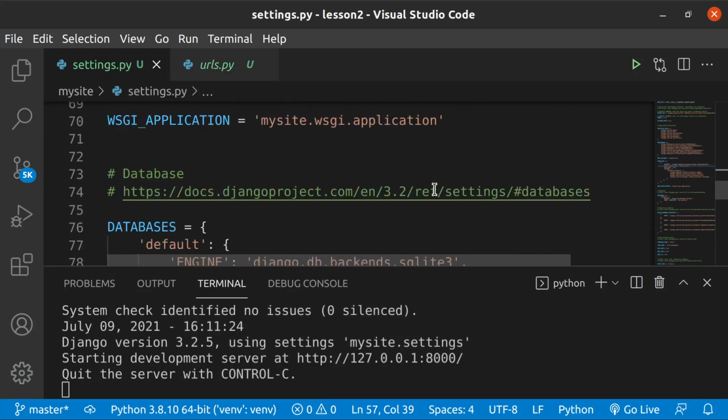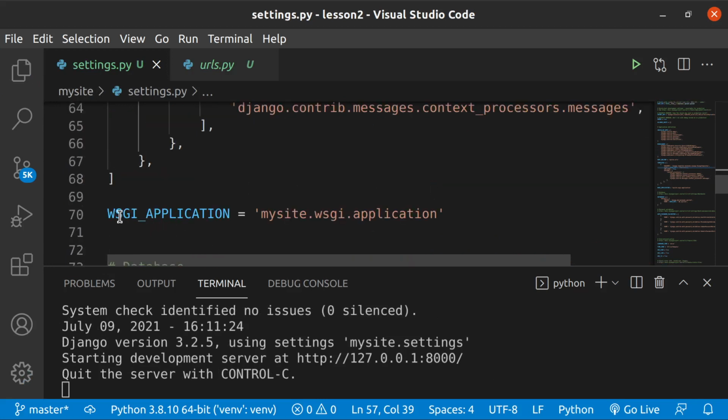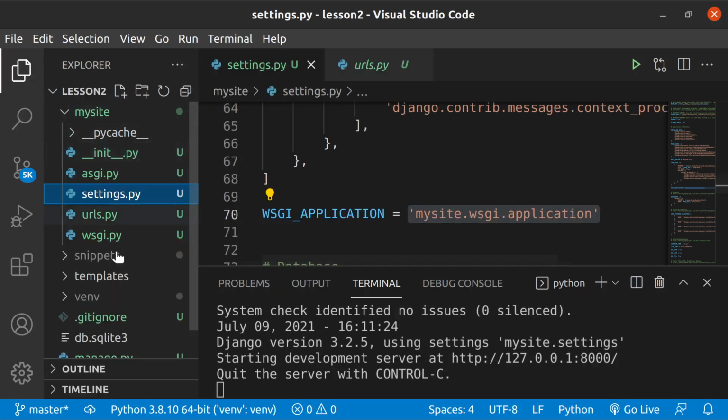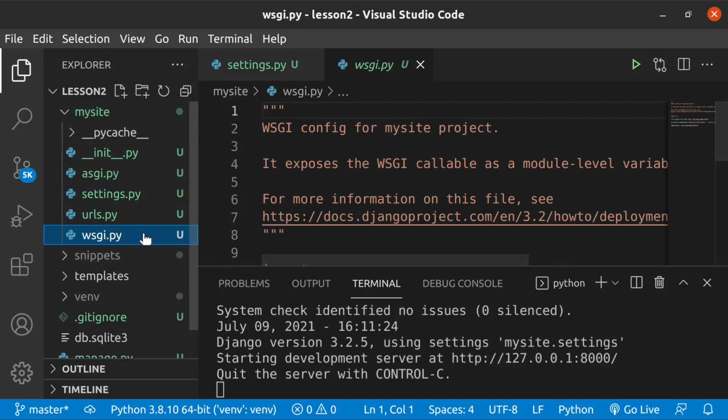Then WSGI_APPLICATION. This is the path that will be followed to connect, like I told you, to this WSGI file. It's the one that will talk to the WSGI server to run our application, right?